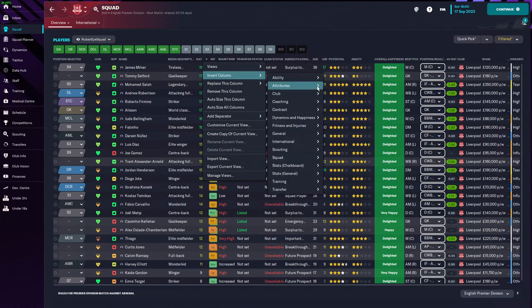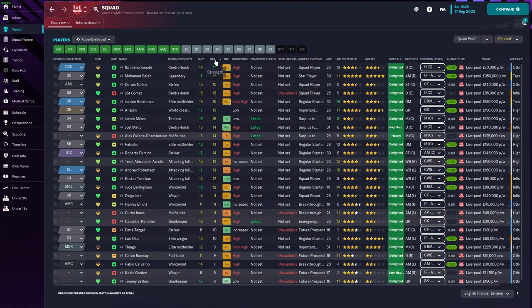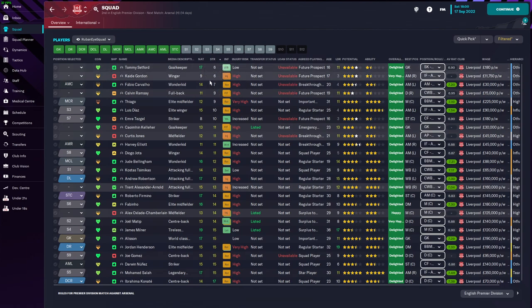Another column you can also add to compare with is natural fitness, right? Mental aggression, stamina, strength. Stamina and strength also matter because let's say your player takes a tackle. Strength actually determines how much they get affected by that tackle. So someone like a goalkeeper doesn't really need a lot of strength because they don't deal with tackles that much.